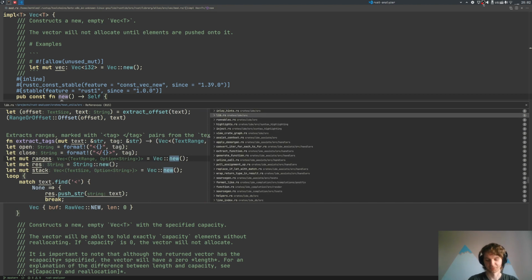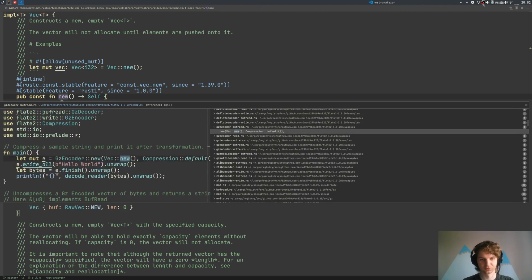And to, for example, find a usage in this zip decoder buffered or something, Rust Analyzer actually needs to parse and understand the code inside functions in this crate. So when Rust uses a crate, it looks only at metadata about the crate, only at its public functions and that sort of stuff. But for Rust Analyzer, we need to know everything.